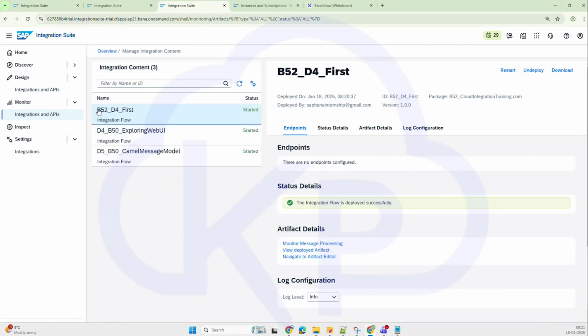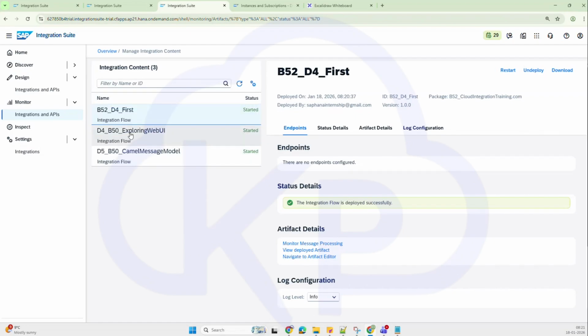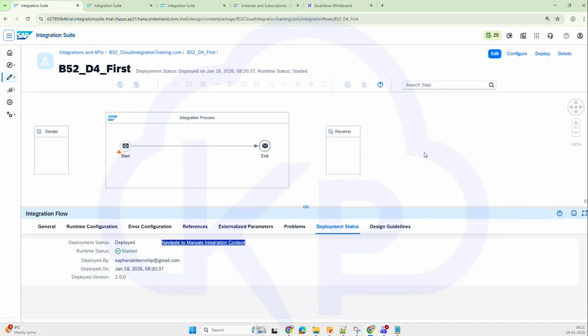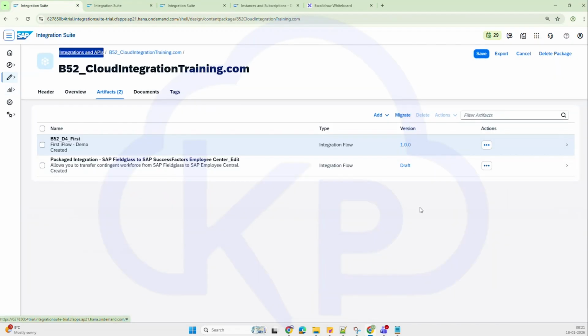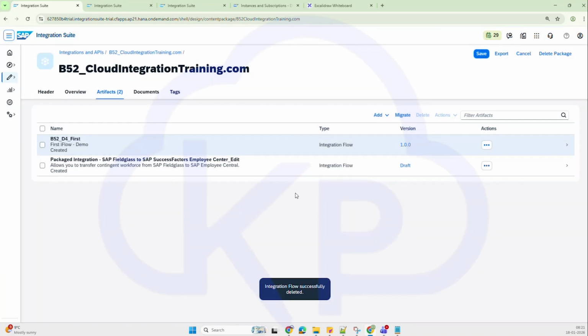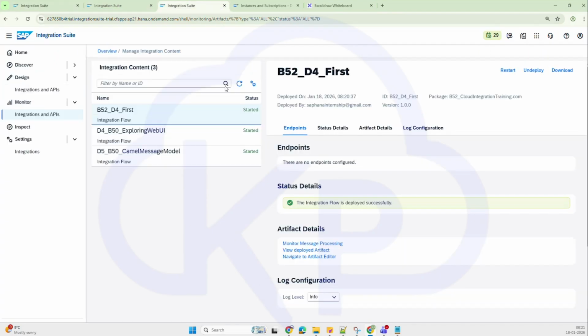So here you will see the flows that are deployed. These are started. So now if I delete by mistake, or someone has deleted this flow, how can we retrieve it? Your flow is deleted, but it is still available in the manage integration content.